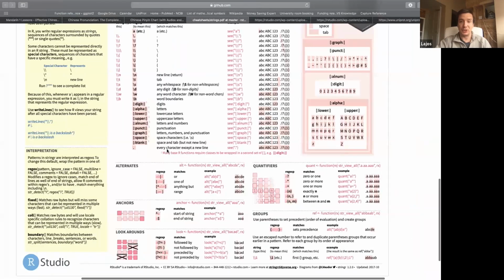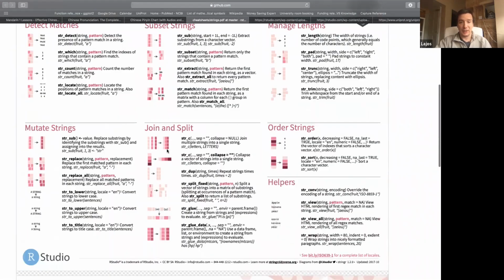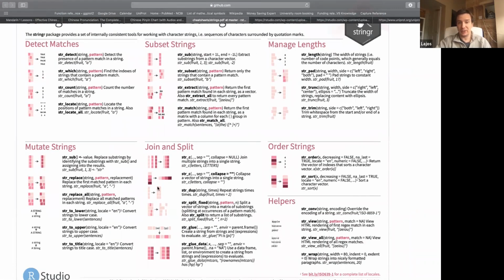Let's go back to the cheat sheet and see how we can join strings. This is exactly what we have here. We have multiple lines of data, multiple records in a vector, and we want to combine them into one string.